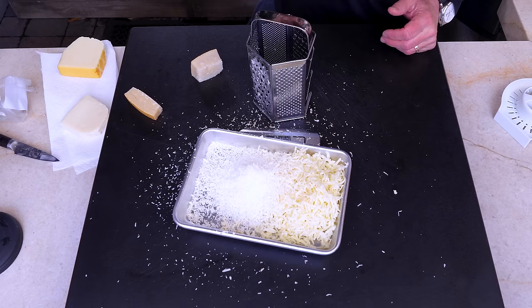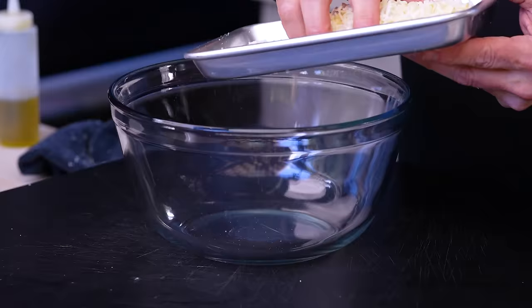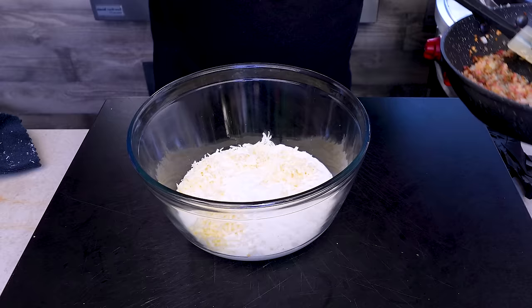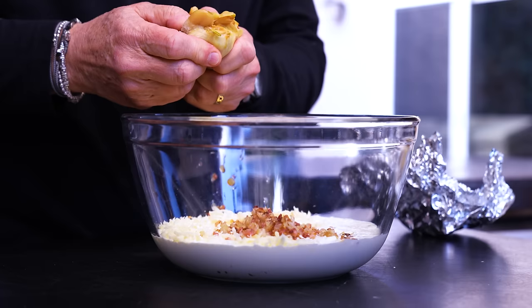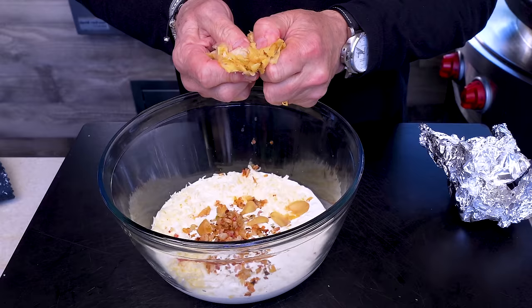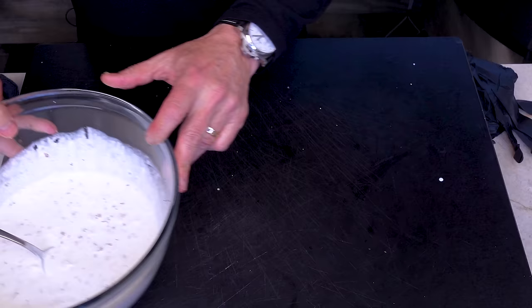Time to make this happen. We mix all three cheeses together, then set most into a new bowl and keep a little back for the topping. We add two cups of heavy cream, stir in the bacon and onion, then squeeze in a head of roasted garlic. A couple more things: fresh thyme, a big pinch of salt and pepper because potatoes need it. Give it a mix — it's beautiful.